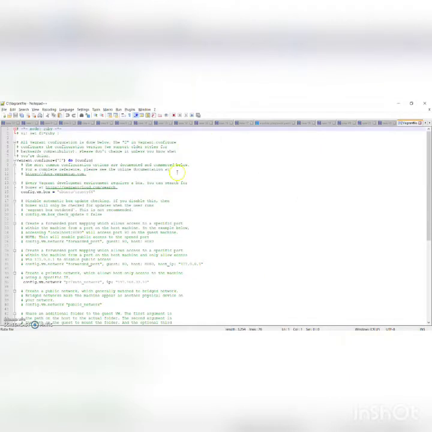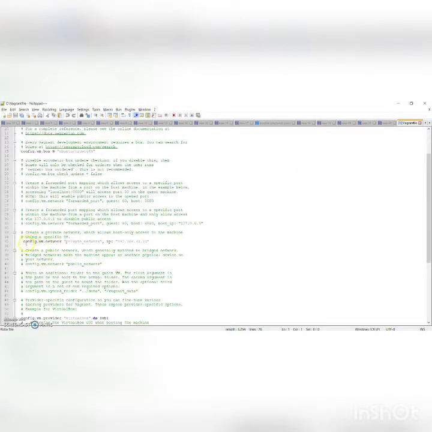For that, you just need to uncomment this line. Originally it was commented, and we just uncomment it like that. For our case, the IP address of the configuration server will be 192.168.33.10.